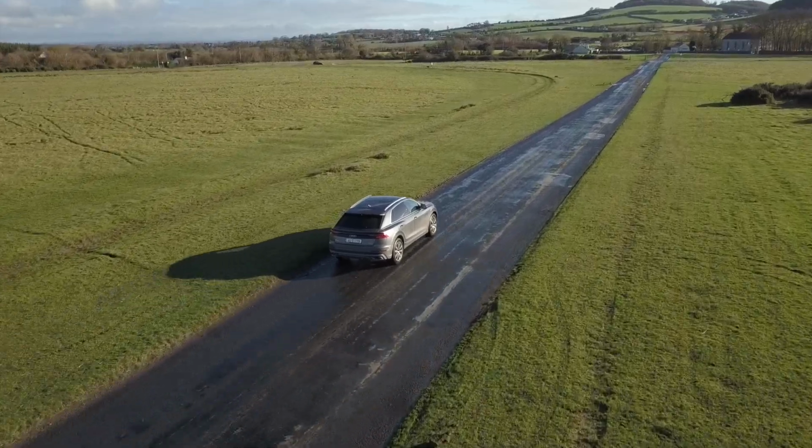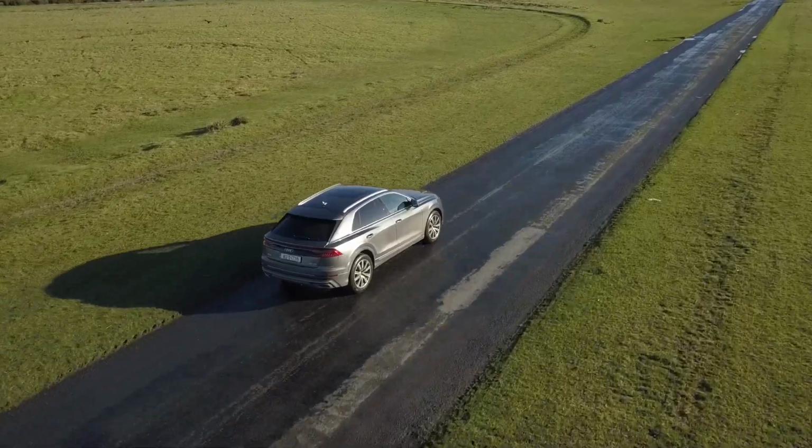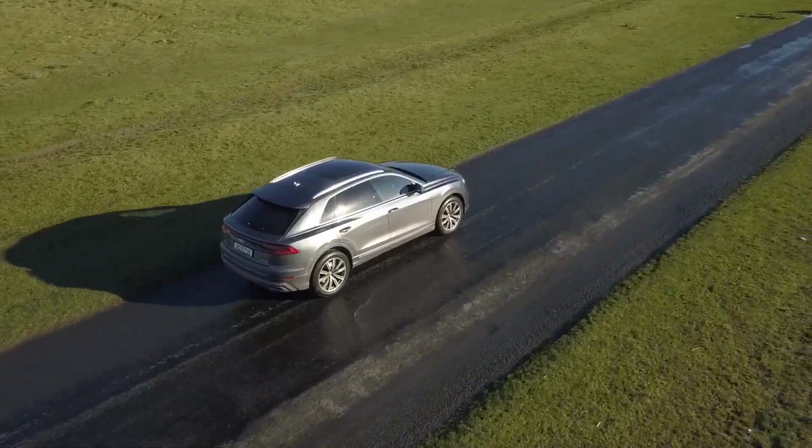But that's not to say it's a slouch, because this is an SUV, don't forget. But it's powered by a big old diesel unit. But when I say old, what I actually mean is an EU6 engine.